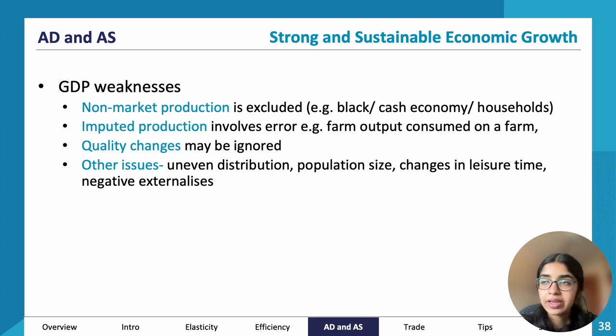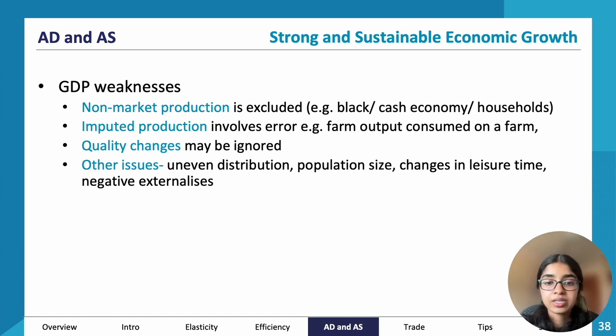Secondly, the cash economy. So a lot of businesses might take cash instead of bank transfers or those kind of payments. So cash payments, they're very difficult to track. So unless people actually report them, it's quite difficult to know what the payment was for and how much was made. Households. So this is more so stuff where people might do a bit of DIY stuff, like room remodeling, making their own furniture, making their own goods and services, those kind of things. So that's non-market production, it is not recorded.